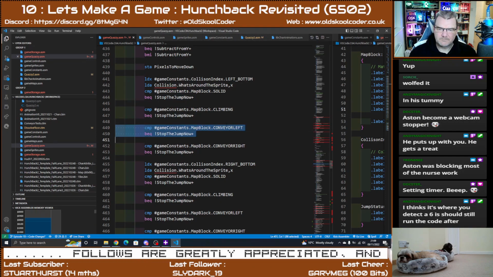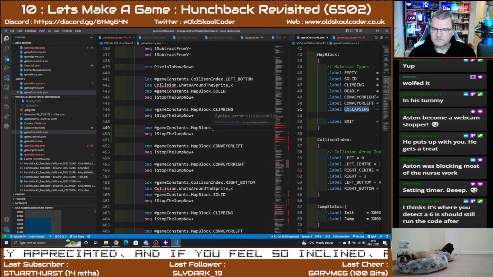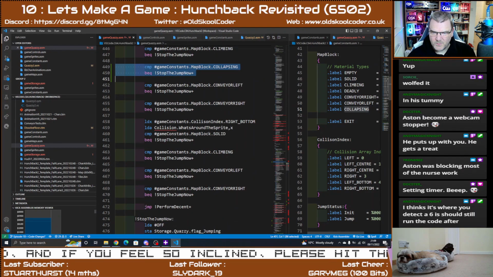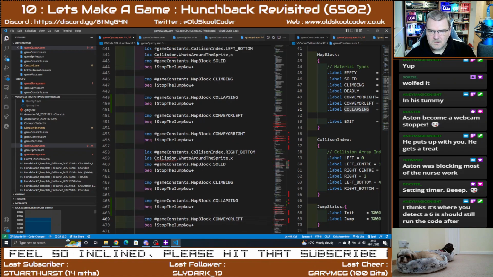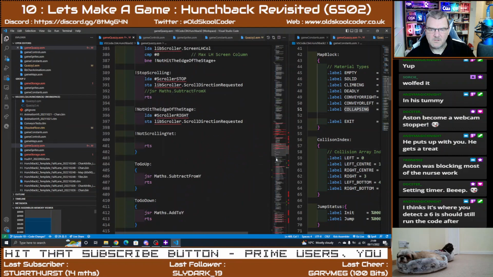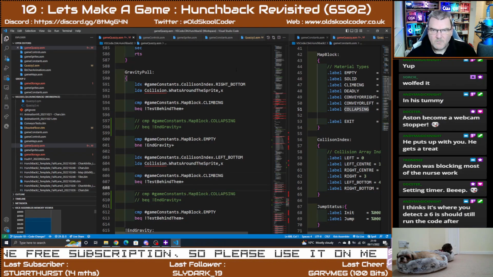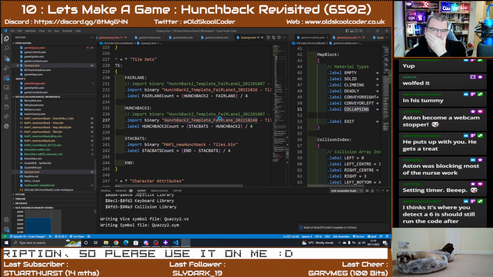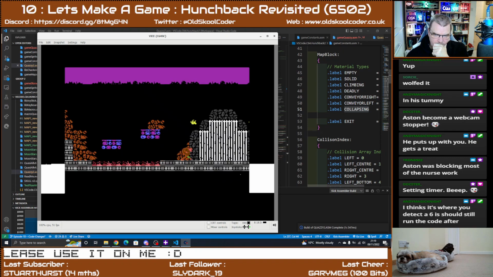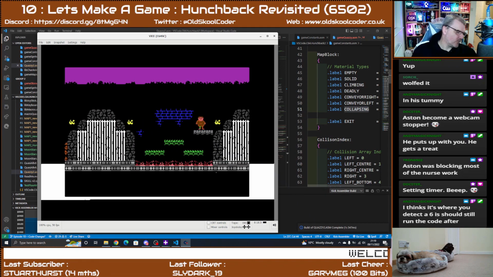So we need to put in that, and we'll put it in the same place. Right, where's gravity? Might be able to take that gravity stuff out now. Right, let's try this again. There we go. Right. Nailed it.